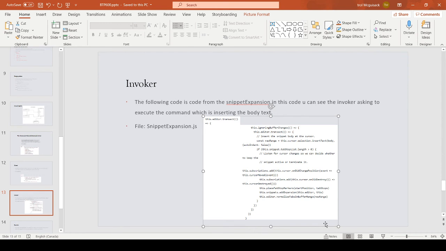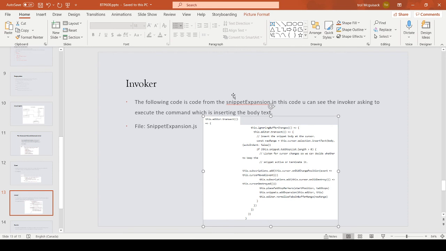The body is referring to the text body of the snippet. As we previously mentioned, every snippet has a body, a name and a prefix. This is the transaction function, which is sort of doing the transaction of information between the snippet and the cursor. So this is in the snippet expansion file.